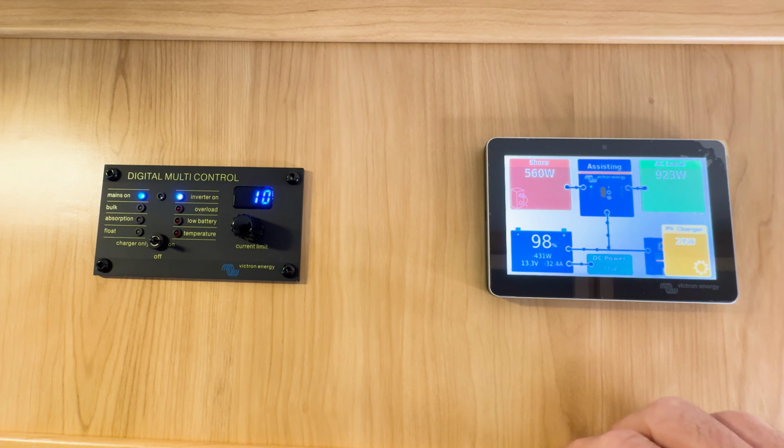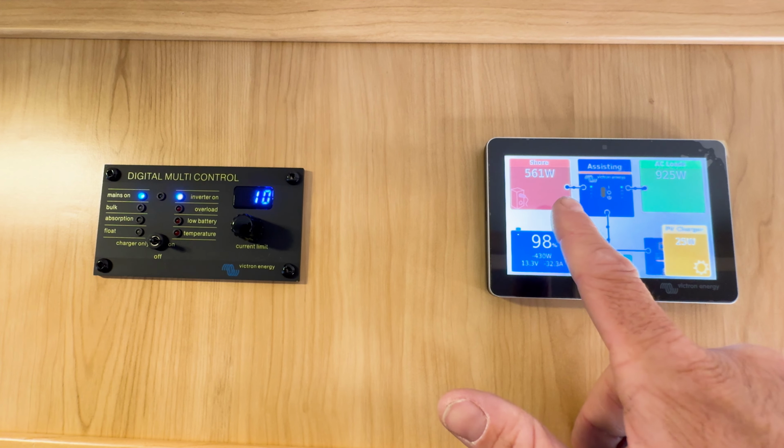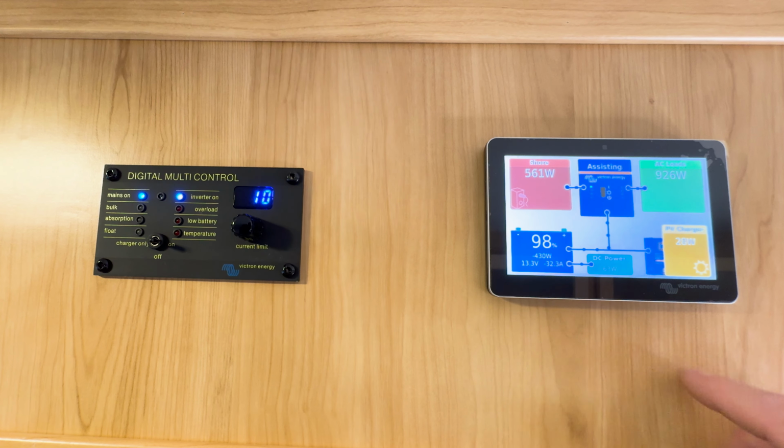And then if you don't have any shore power, you can run your system entirely off of your inverter, which needs to be in the on position in inverter mode. That means there's zero shore power input and all of the power is coming from your batteries. And you should be able to run your air conditioner when you're in inverter mode.